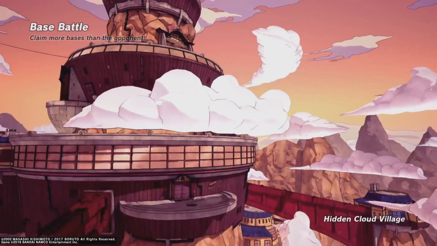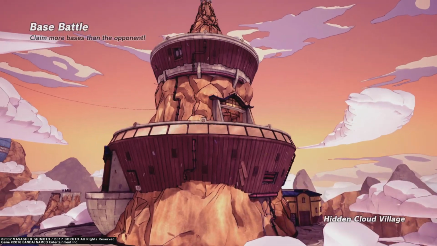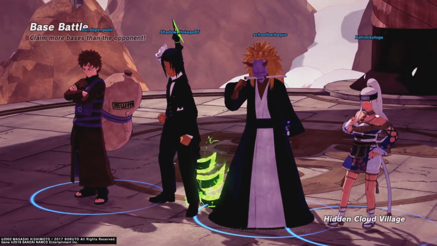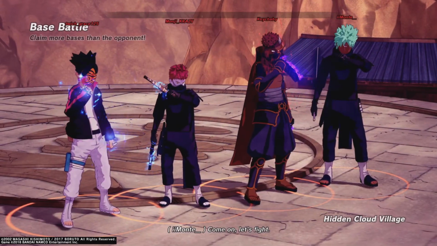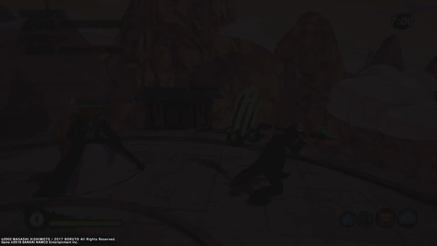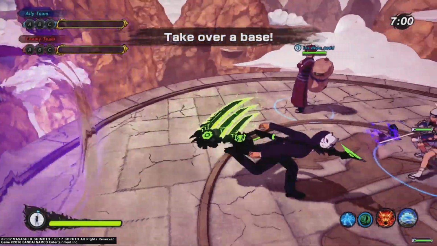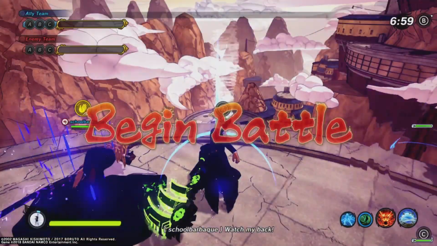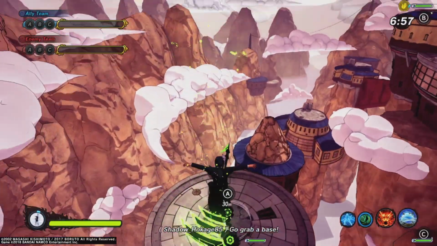Alright, base battle. Let's run. Let's see how we do. Damn, we got Gaara on our team? Yo, we're already stacked. We already won. No, these guys lost. I don't care about what kind of weapons you got. You guys lost. We got Gaara on our team, bro. We got the Kazekage. Alright, let's run this, bro.